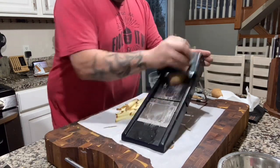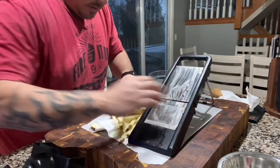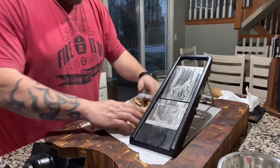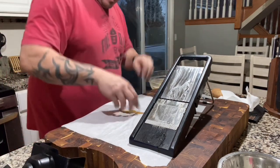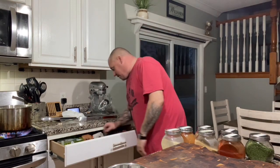Can't have homemade fries without fry seasoning. You don't need to buy anything - most people have all these seasonings in their house from that one recipe back in the day. Let's make some fry seasoning. Starting with good salt - my Maldon flake is the king for finishing. We're going to do two teaspoons of salt and two teaspoons of black pepper.